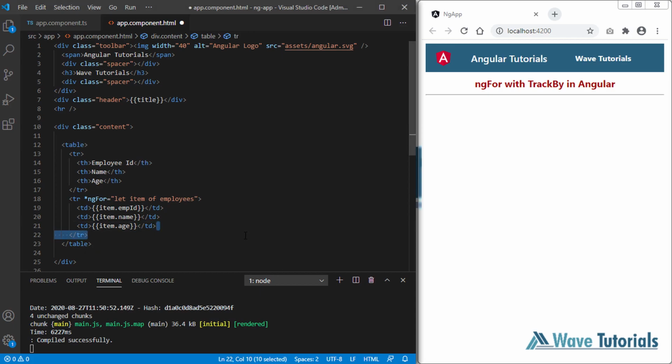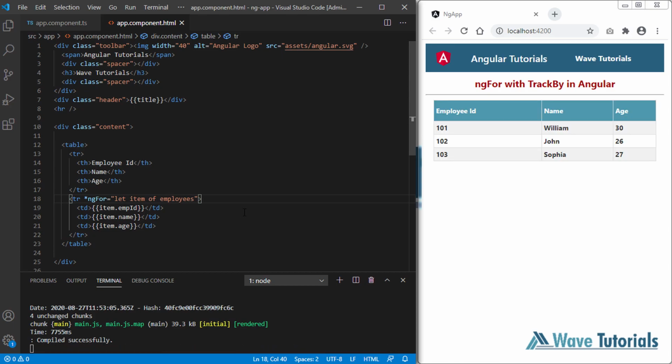Let's save it. You can see that the data is showing here using ngFor, and the formatting of this table is already set in CSS.